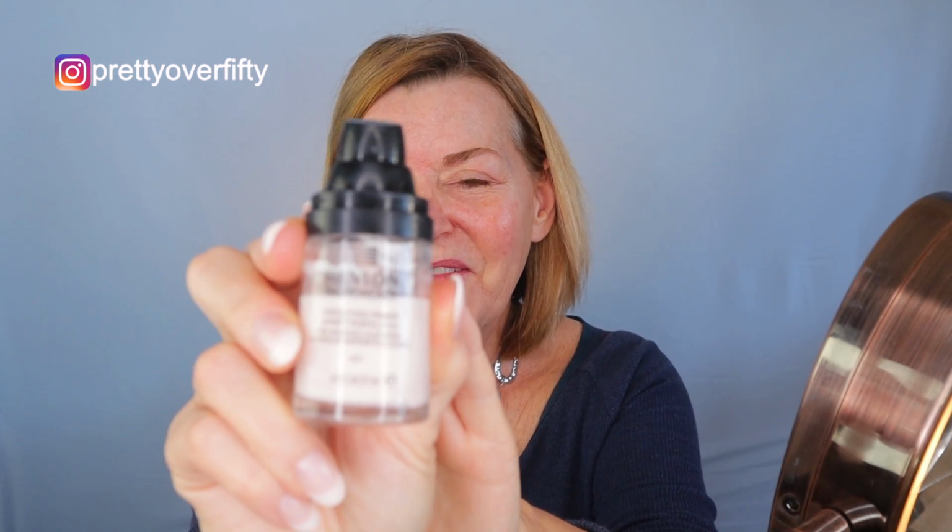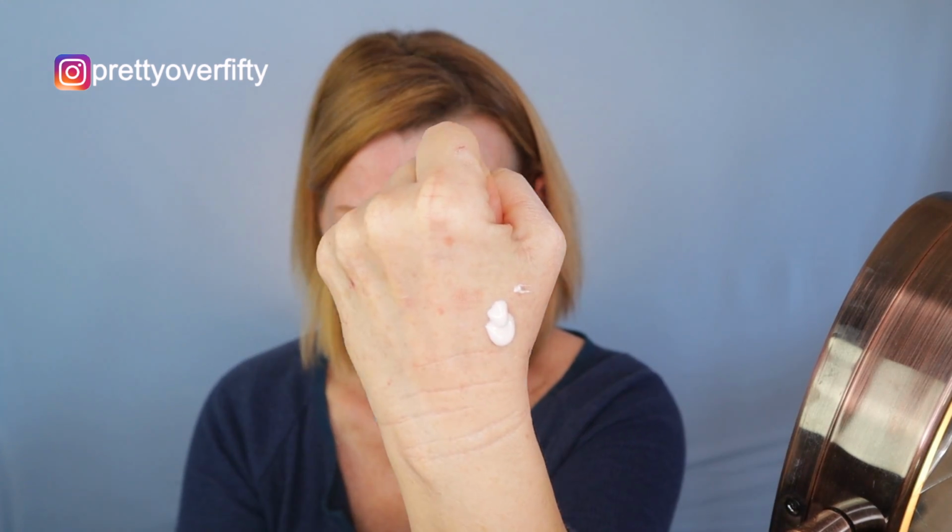Then I'm going to go in with Revlon Photoready Primer. I love this stuff. Just a little, like a pump and a half on the back of my hand right here, and that will do my whole face. And I always try to make sure that I get some underneath each eye so that it really holds on to my under eye concealer.